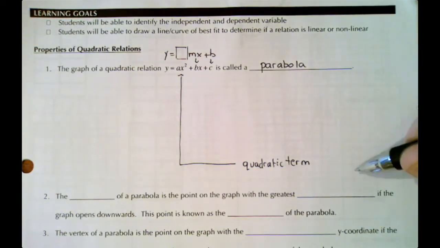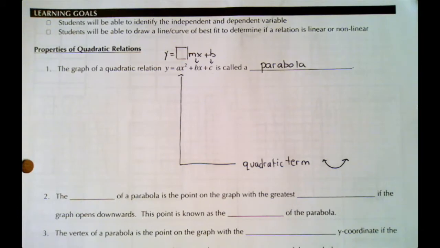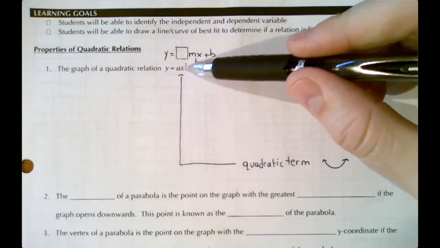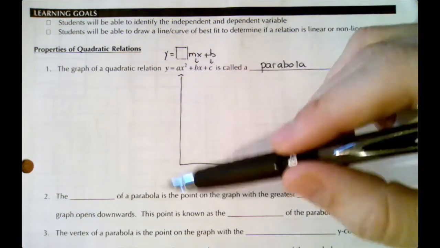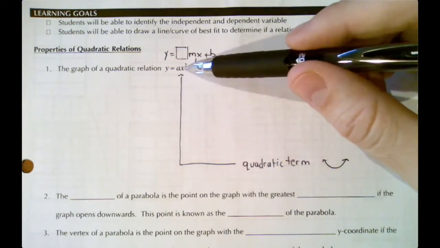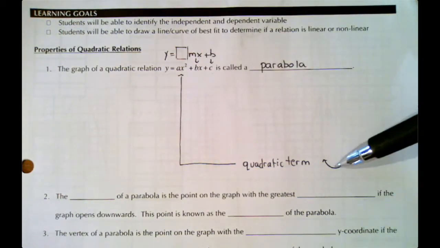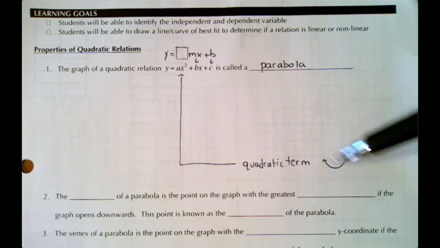It gives the graph its curve. And you're going to see more of what this quadratic looks like, but it's what makes it curve. The reason it ends up curved is because if you have negative and positive values of x that you plug into this equation, when you square something that's negative, you end up with a positive. When you square something that's positive, you end up with a positive. So no matter what value of x we plug into this equation, we're going to end up with a positive answer. And that's kind of what this graph shows. It shows that we're always pointing up.